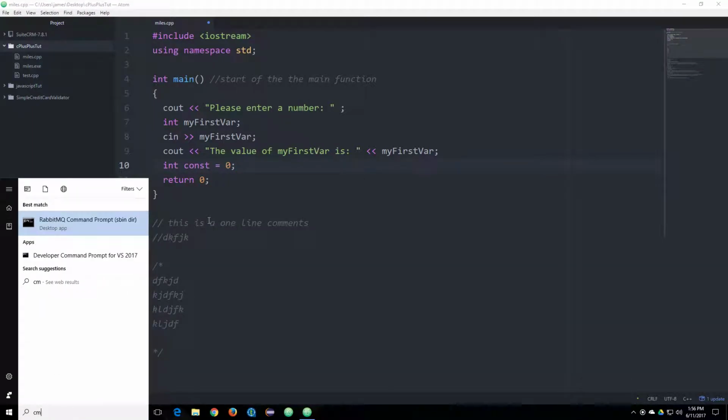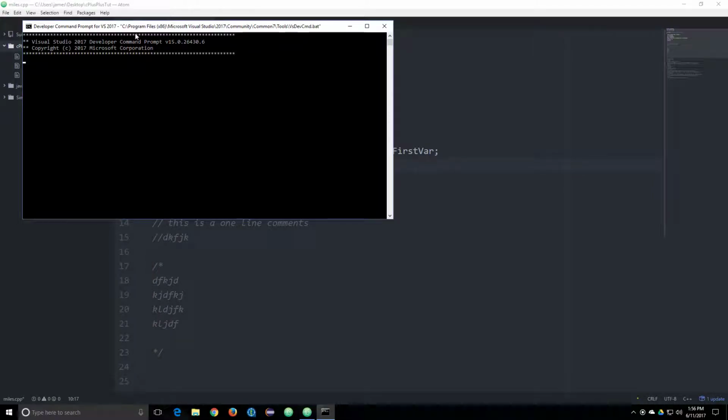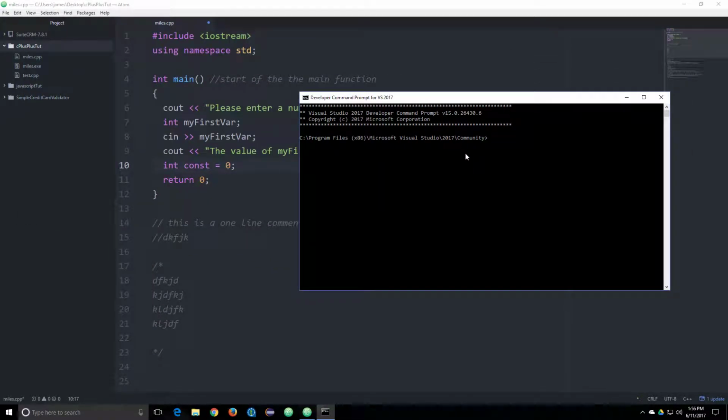So let's see if I remember. Then I want Desktop, then I want C++.